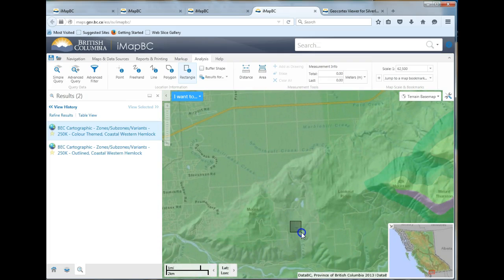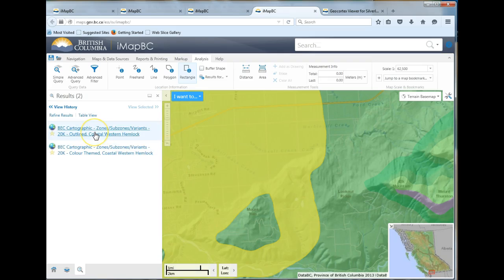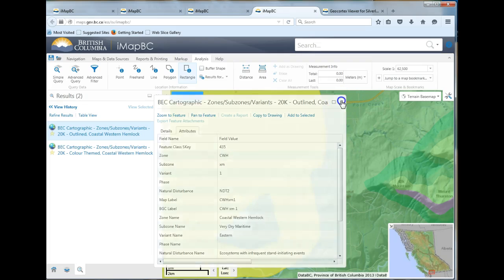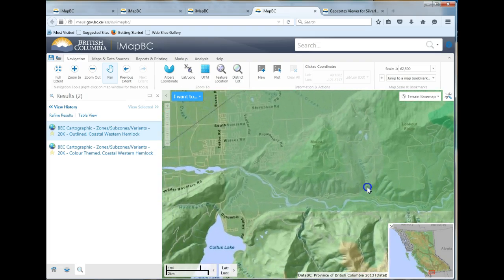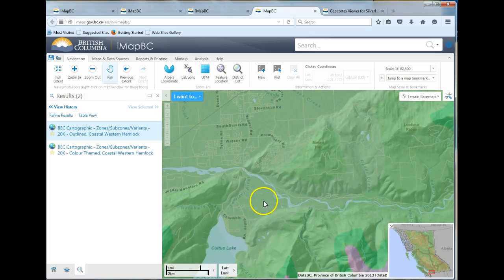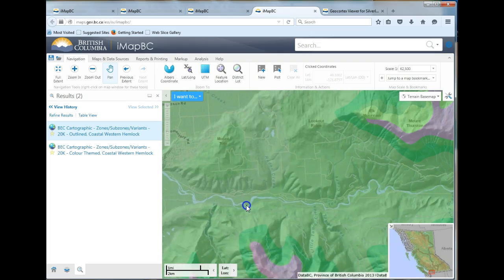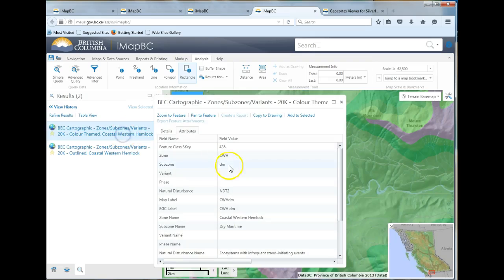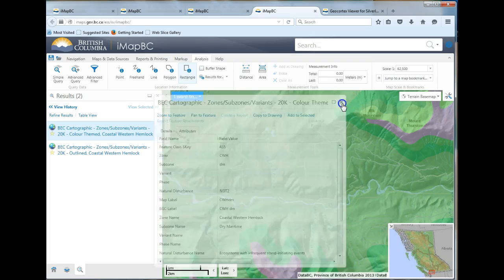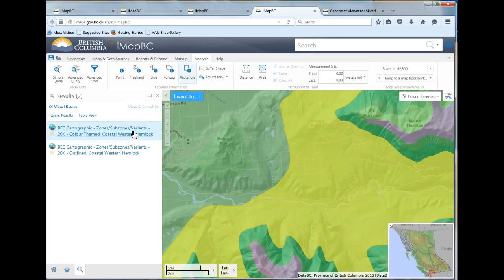right down here, for instance. Oh, I don't think I have the right one. That's the XM. Okay, let's try a different location. Let's try right down in... I know the river valley is mostly DM, so go back to rectangle. And still in the XM. Maybe right here. That's it. CWHDM. Great.